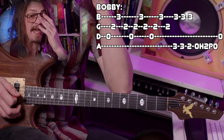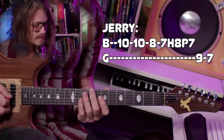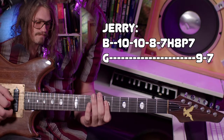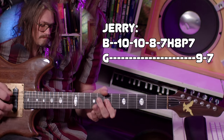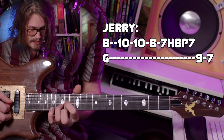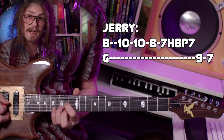And then next, what we'll do is the Jerry one. What you've got for Jerry is, while the Bob part's going on, you've got Jerry doing this. So you can kind of comp on those Ds, like even come up to this inversion of D, which is just the same as down here. It's just in the next octave up.